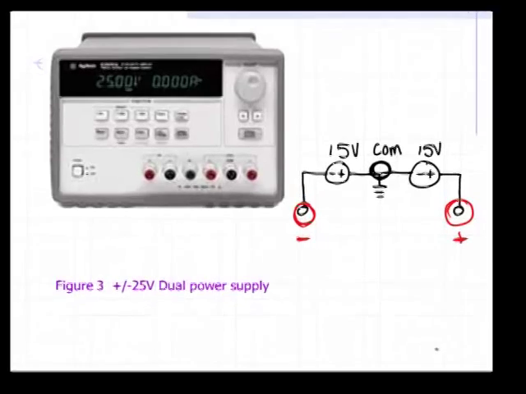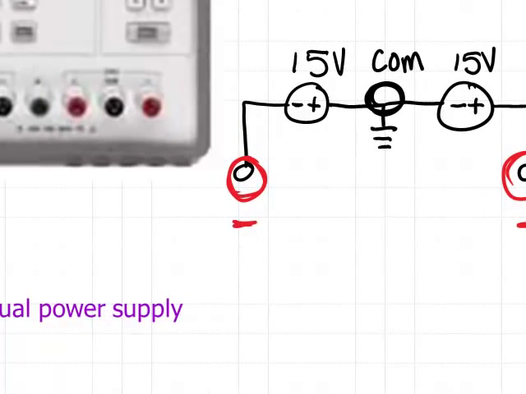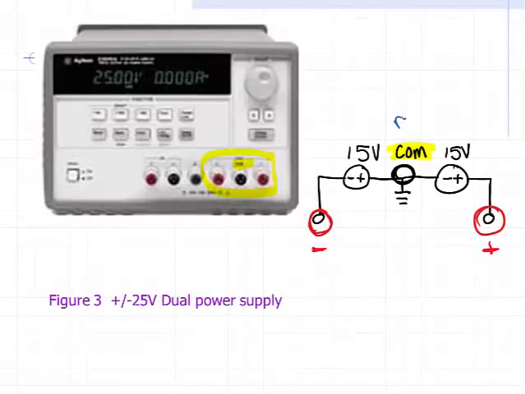In the last part of the lab, section 2.7, you will learn how to use the 25-volt dual power supply. The DC power supply will allow you to set up three different sources at the same time, but they're not completely independent. The dual power supply must have a common reference point, marked by the common point or COM.